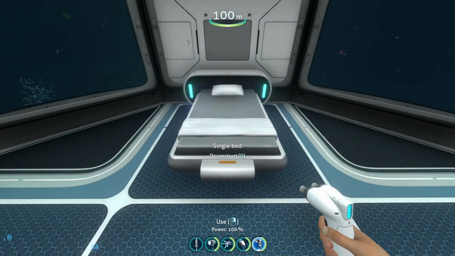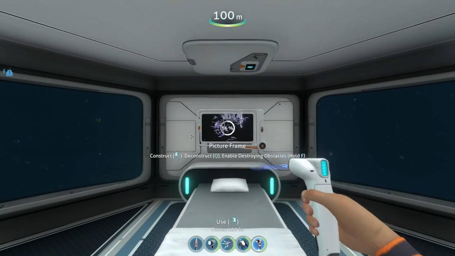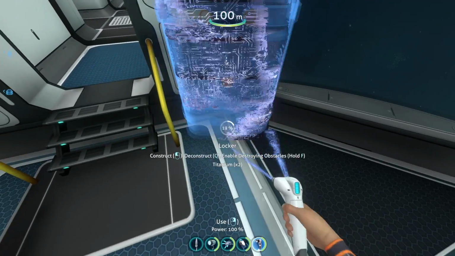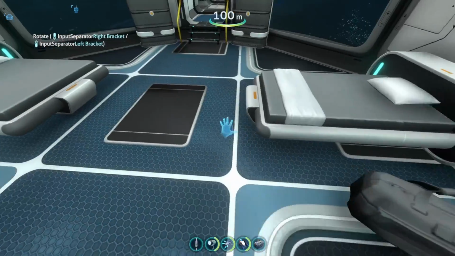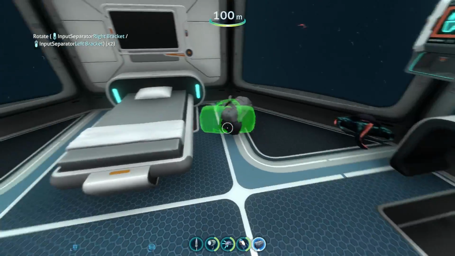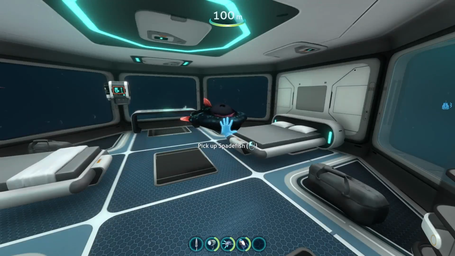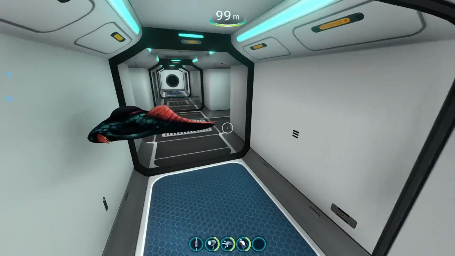There's a single bed on this side, a double bed on this side. For whatever reason, they have a picture frame here, which I can only imagine what they used it for, and a couple lockers around the sides here. They also have a few carry-alls, which I guess we can include. But that's this floor. So let's move on to the next floor.